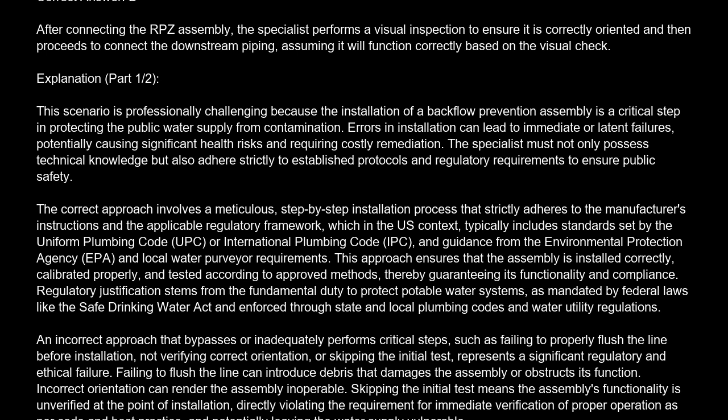This approach ensures that the assembly is installed correctly, calibrated properly, and tested according to approved methods, thereby guaranteeing its functionality and compliance. Regulatory justification stems from the fundamental duty to protect potable water systems, as mandated by federal laws like the Safe Drinking Water Act, and enforced through state and local plumbing codes and water utility regulations. An incorrect approach that bypasses or inadequately performs critical steps, such as failing to properly flush the line before installation, not verifying correct orientation, or skipping the initial test, represents a significant regulatory and ethical failure.